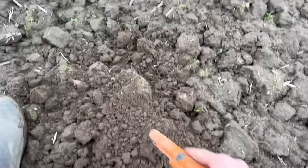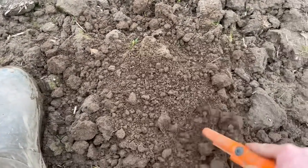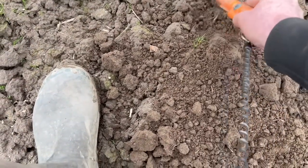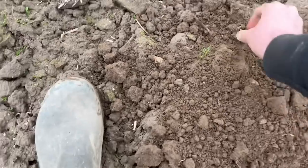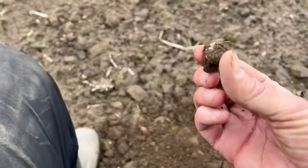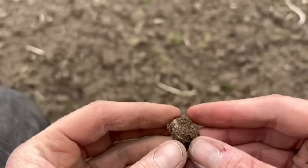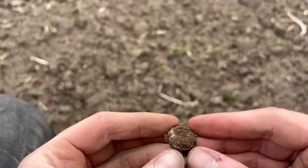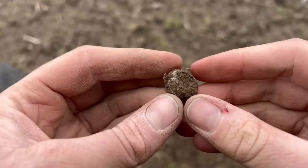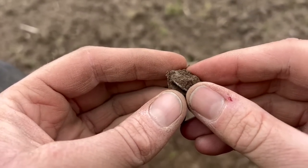Right. Yeah. I thought it was there. No, it's there. There is something there. Oh, he's got another silver. That is another silver Roman. Pete! Roman silver. That is a denarii. Has to be a denarii, look at the thickness of it.